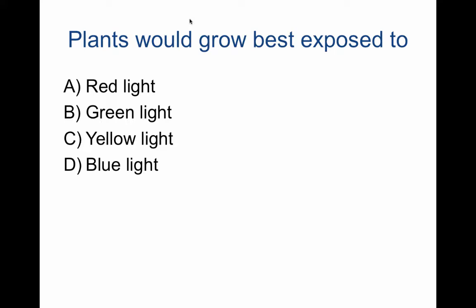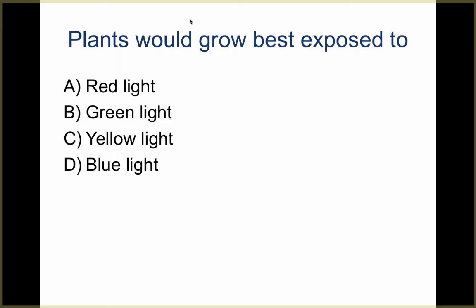So which light would plants grow best exposed to? Yeah, it would be this blue light. And a lot of places have started doing this. It started out in Japan, where they made these huge, tall buildings. And we're doing it now here in certain locations in the US, up north a lot.